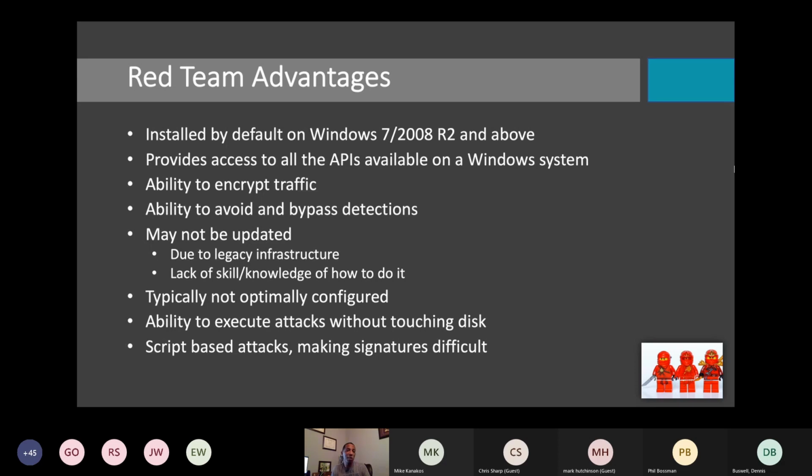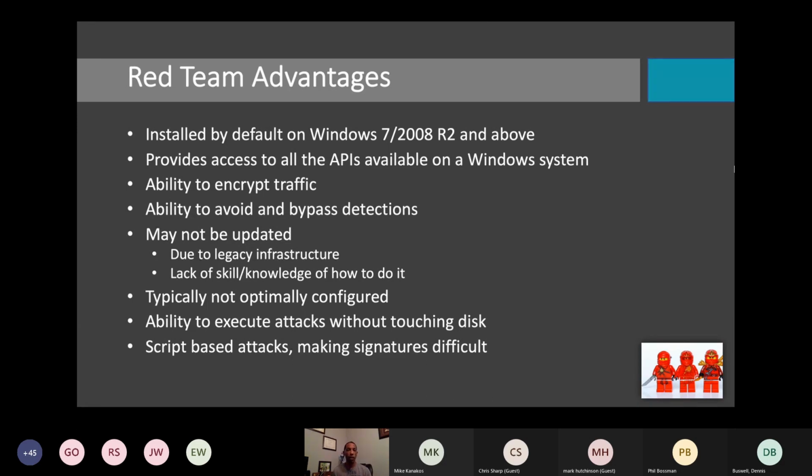The fact that it's already installed on those versions that we mentioned makes it great. I don't know about you, but when I go over to a get-together and I ask people, what do I need to bring? And they say, Nando, don't bring anything, just show up to the party. That's what's happening from a red team perspective. They're able to leverage PowerShell on the system, and they can use it to bend it for their will without having to bring some other form of malware or malicious toolkit with them.